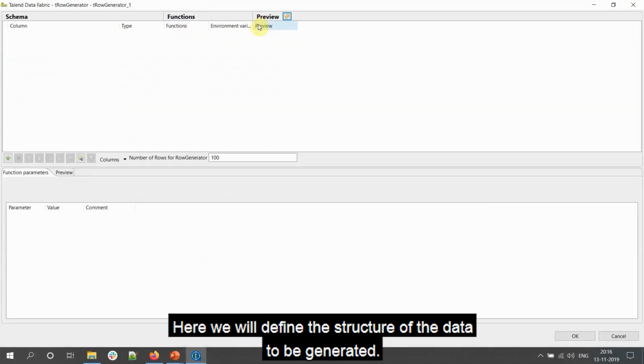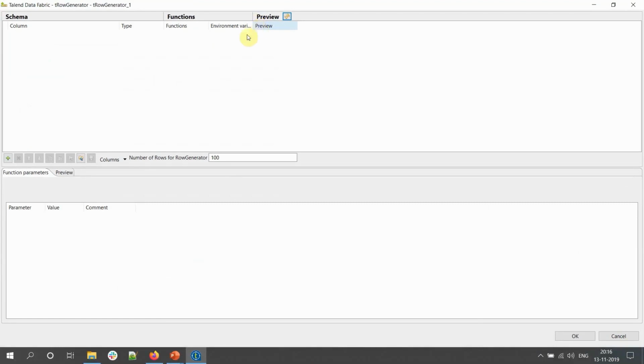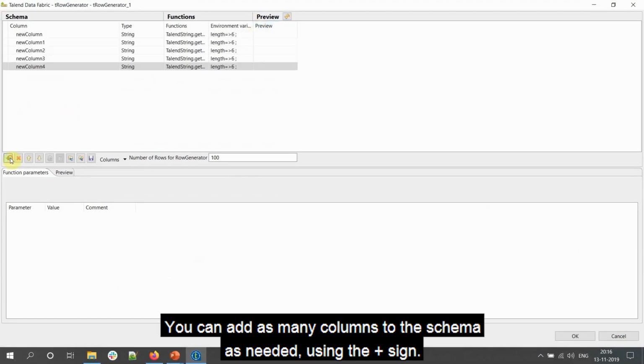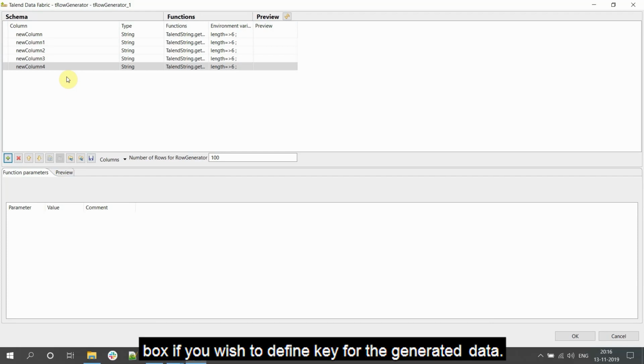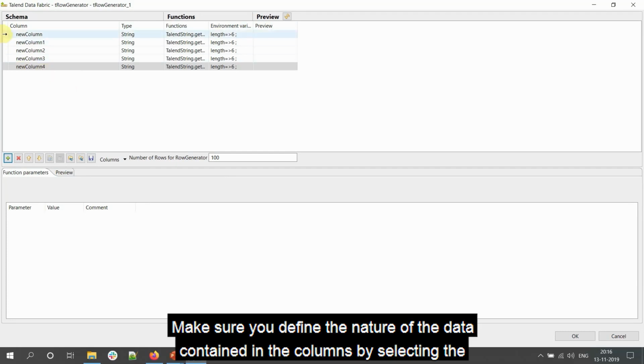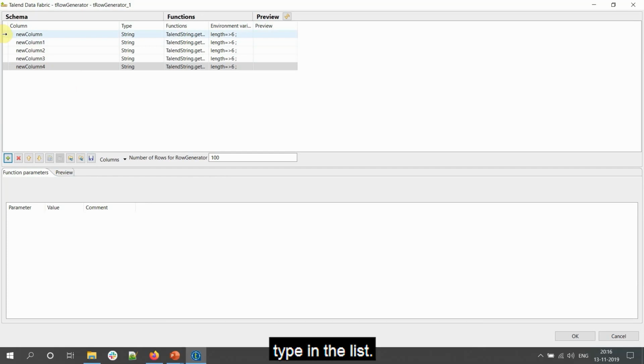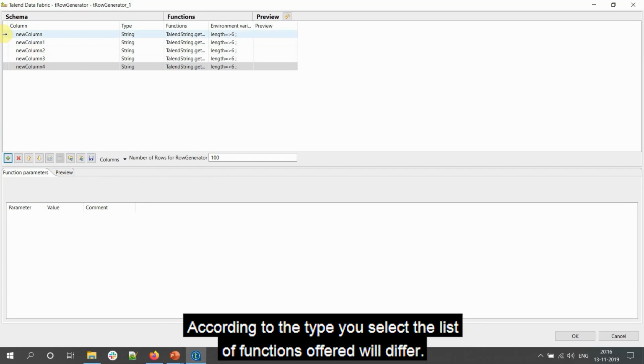Here we will define the structure of the data to be generated. You can add as many columns to your schema as needed using the plus sign. Type in the name of the columns to be created in the columns area and select the key checkbox if you wish to define a key for the generated data. Make sure you define the nature of the data contained in the column by selecting the type in the list. According to the type you select, the list of functions offered will differ.